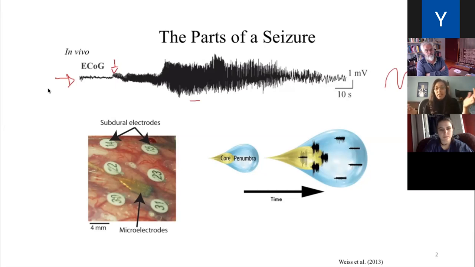So the way that we went about exploring this, and this was work actually from Kathy's group, is that along with those ECoG electrodes, which are the numbered white ones, they inserted a microelectrode array. You can see that's this square right down here. It is about the same size, but you get 96 electrodes, so 10 by 10 without the corners, microelectrodes. So all of a sudden, not only can you record the low frequency activity, but you can actually get neuronal activity during the seizure. So you can see what the neurons are firing, and what that firing looks like.